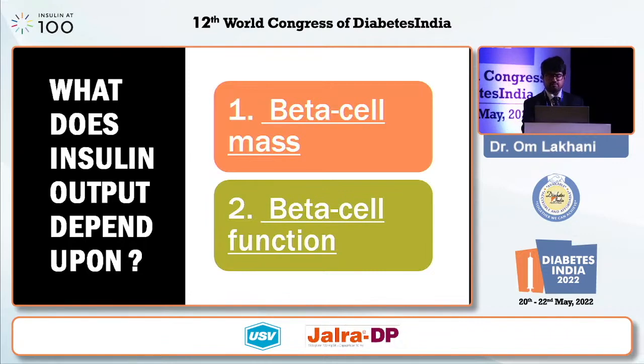Why is this debate important? There are arguments on both sides. If you talk about beta cell mass, there is a very interesting paradox. A lot of patients undergo partial pancreatectomy, where some parts of the pancreas have been removed, yet they do not develop diabetes. So beta cell mass has been surgically reduced, yet they do not develop diabetes. Yet there are patients who are obese, who have increased beta cell mass, but they have diabetes. The side which is winning is beta cell function. More and more we are realizing that it is not just beta cell mass resulting in diabetes; it is probably a dysfunction in the beta cell which is the problem.